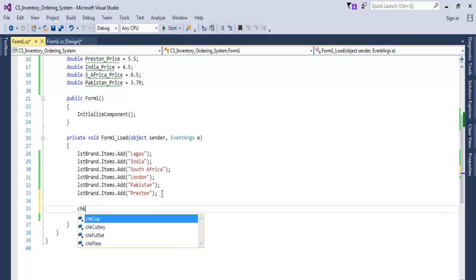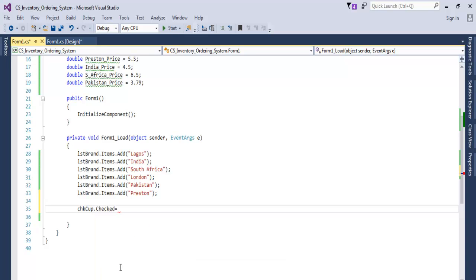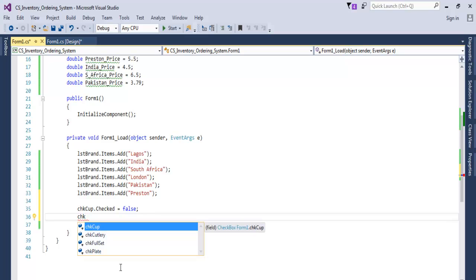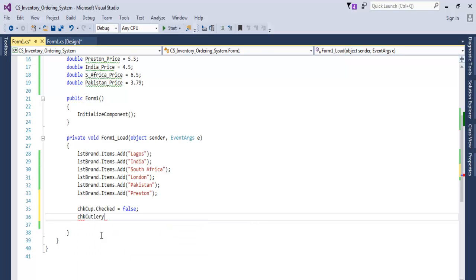Let's say chk dot checked, make that equals false. There, chk cop, we already have a cop. Chk cutlery dot check equals false as well.